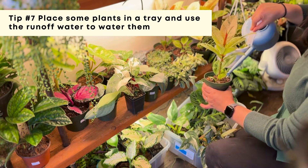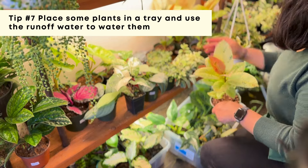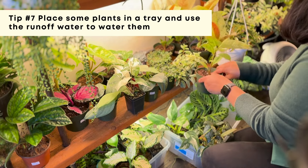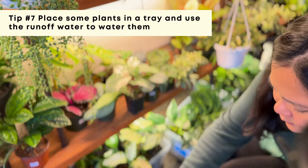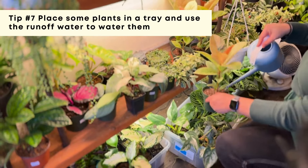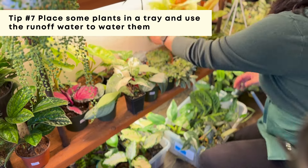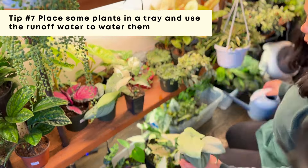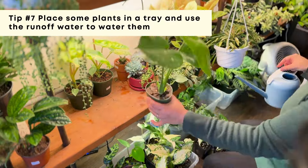I feel the weight of the pot before I decide what type of watering to give — just a sip or a thorough watering. I also squeeze the pot to feel how crispy the soil is. If the soil is on the crispy side rather than the soft, rich side, I give them a lot more water. While watering, I also make sure to organize the shelf so it looks neat and tidy.